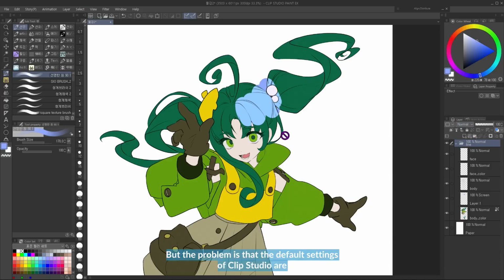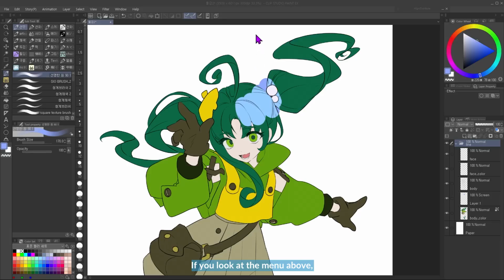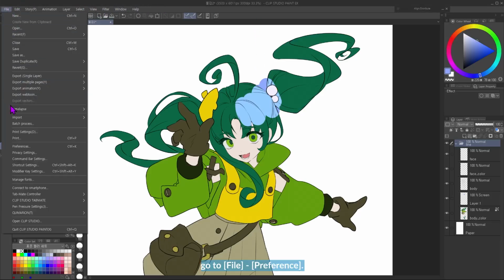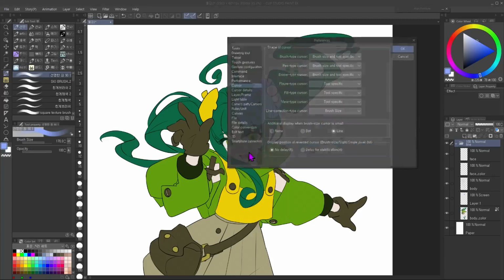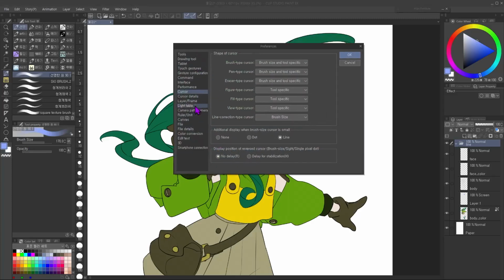But the problem is that the default settings of Clip Studio are such that this folder appears as normal. So, it is better to change the settings of this part in advance, which will make it more convenient when working later. This can be changed in the environment setting. If you look at the menu above, go to File, Preferences. A window pops up. Here, enter the Layer Frame menu.